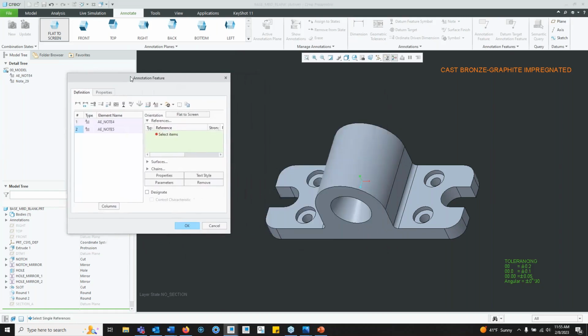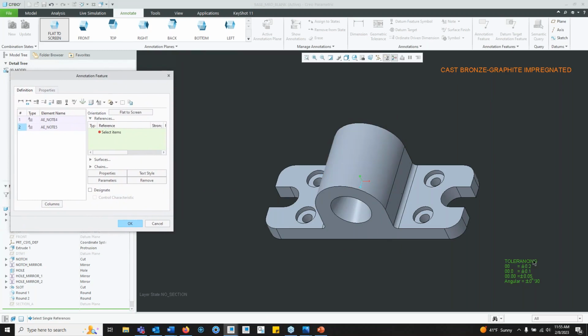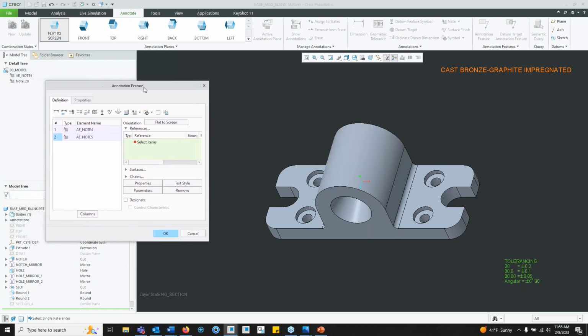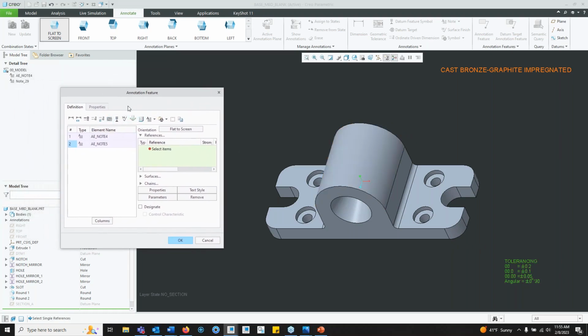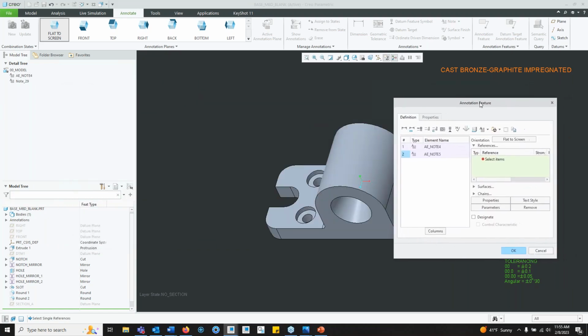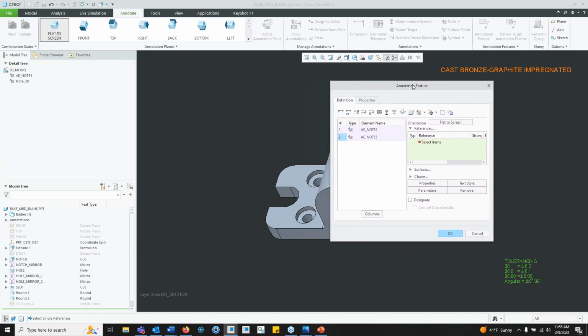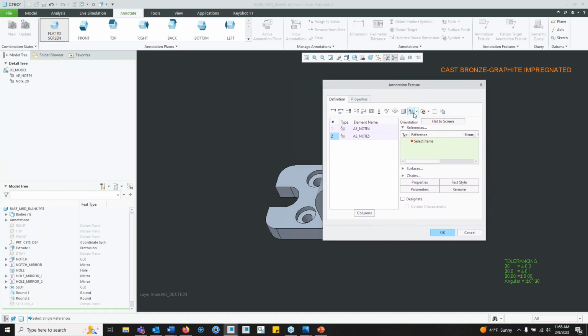And I like how this window stays open as I go along. I have that placed. I am going to edit it a little bit and how it looks. Like I'm going to edit to a gray color, but I can continue to add annotations within this feature. So a lot of companies on this page like to bring in custom symbols. And we won't get into how you create that because that's pretty long and we don't have time for that.